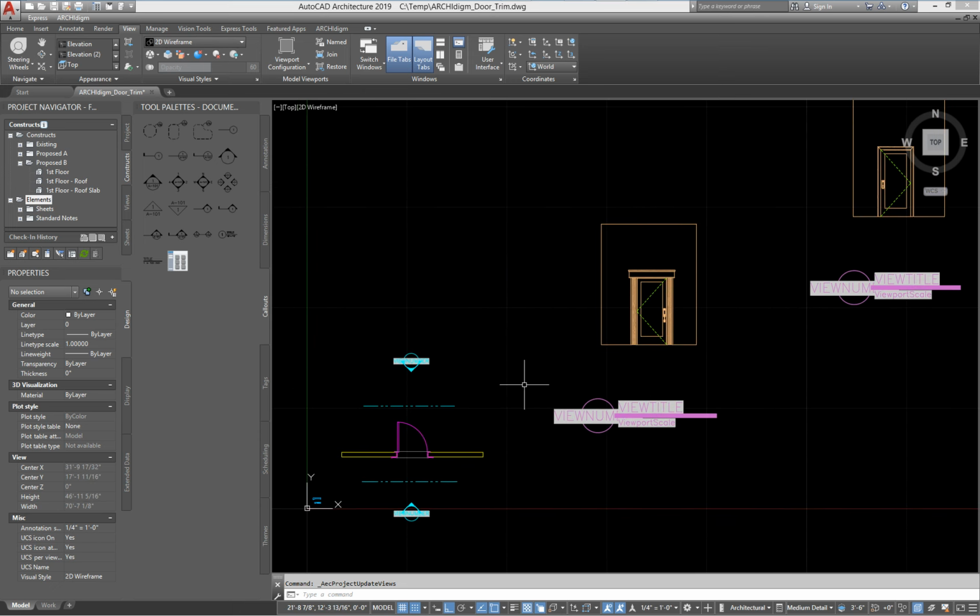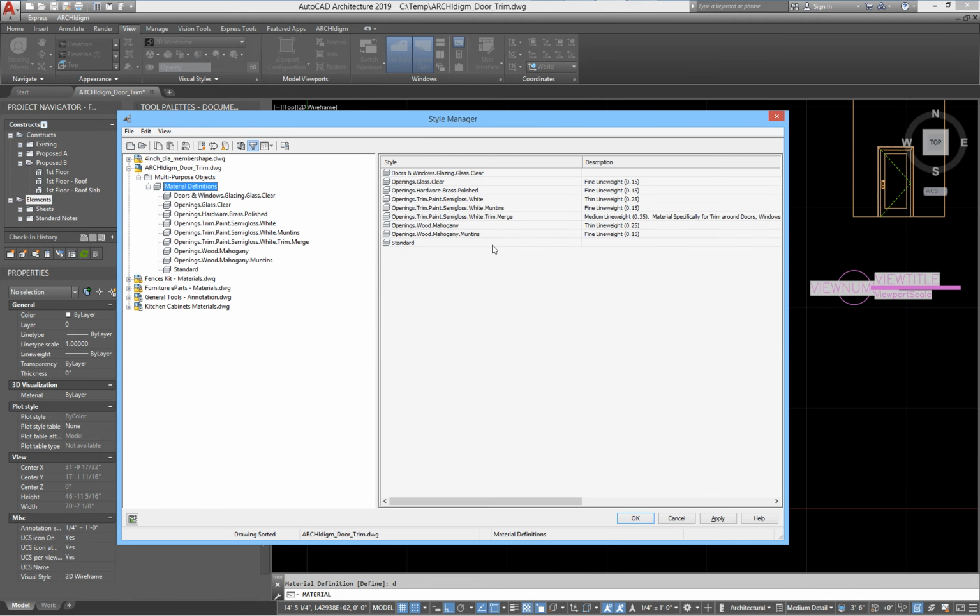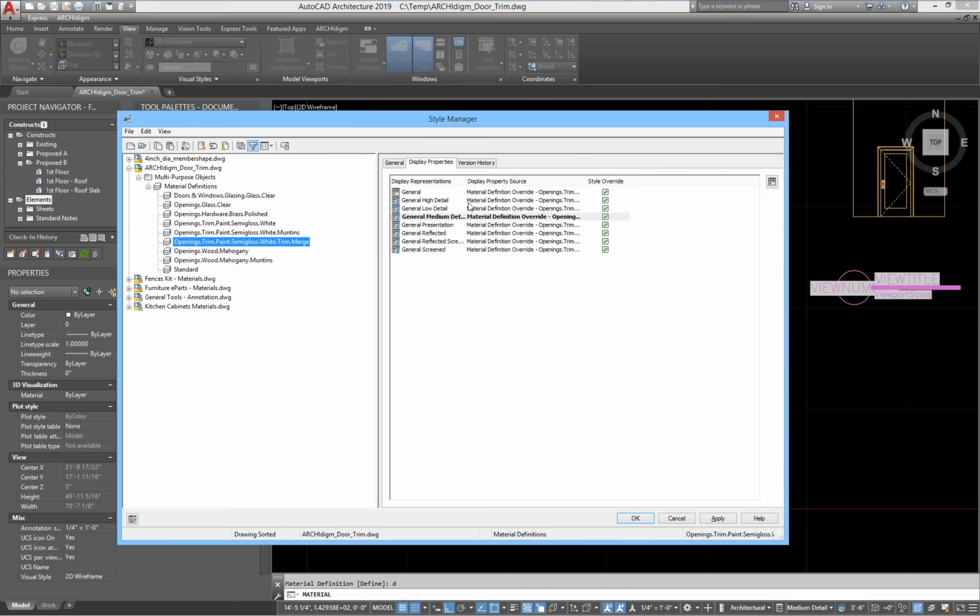The tool or the setting that you can tinker with to make something like that occur is in the material itself. If I type in material, define, you'll see that in our products, we actually name the material that is set to merge, so that you know that that's what it's been set for. So if I go ahead and click on this, and then I go for general medium detail, that is the only display representation you need to worry about when doing projected elevations and sections.